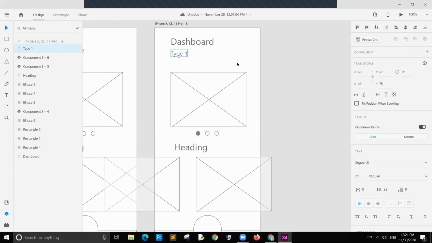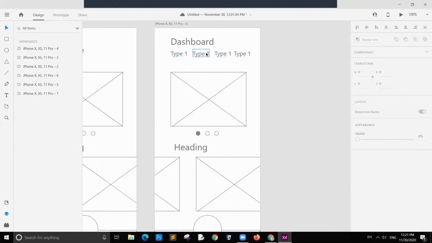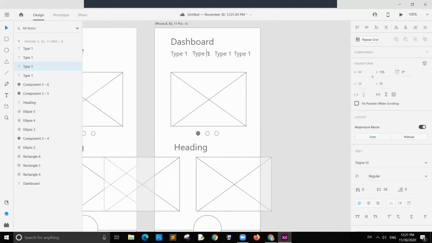Type one, type two, type three. So you can create different categories.